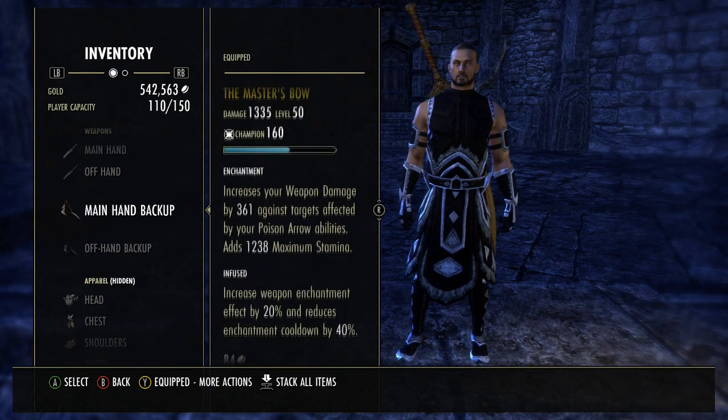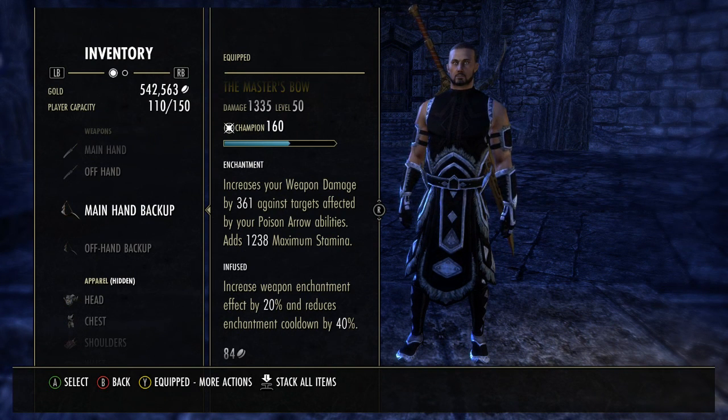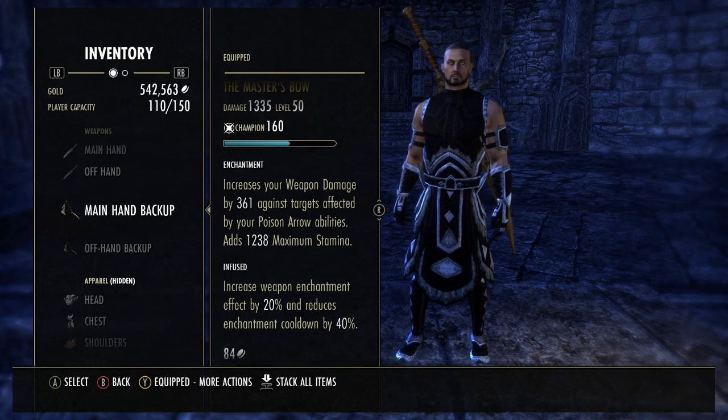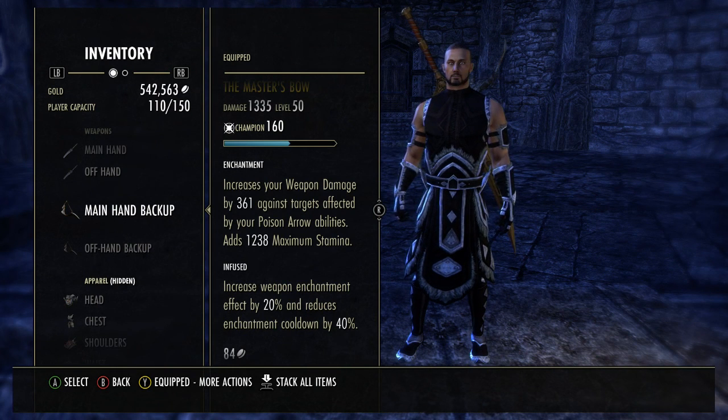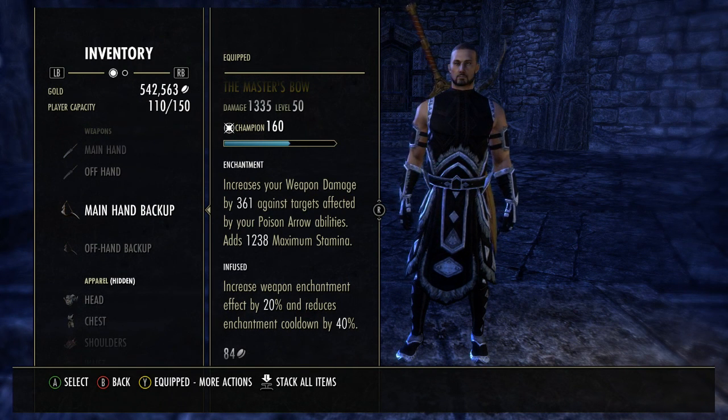Back bar, Master's Bow. Traits you are wanting to aim for in this, from worst to best, is Sharpened, Precise, Infused, Powered, Defending. I got Infused. It gives me more passive weapon damage when I actually hit you with Poison Injection ability or Poison Arrow ability, and it gives me more max stam on the back bar.